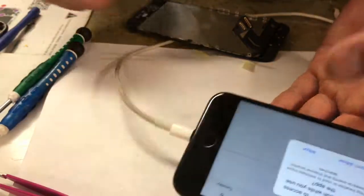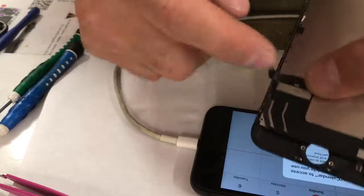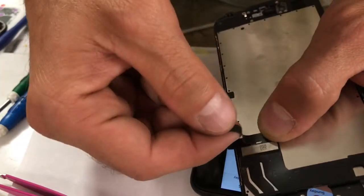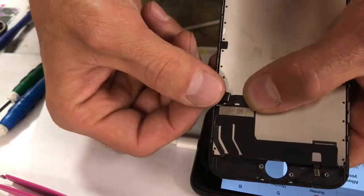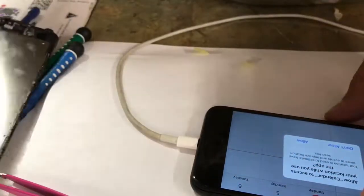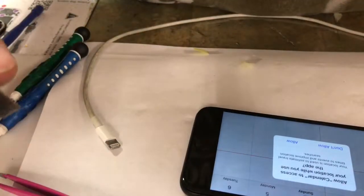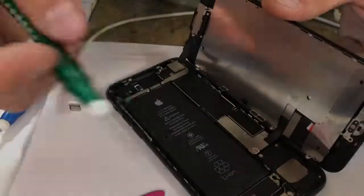So you need to find out. It's usually this is not lining up right here inside the screen, right here, or if your ribbon, this one, folds forward instead of backwards. If it's folding like that, then that could be causing the problem. You want to open it back up slowly and see what the issue is. So I'm going to open mine back up and see what's going on. I just want to point out what's happening.